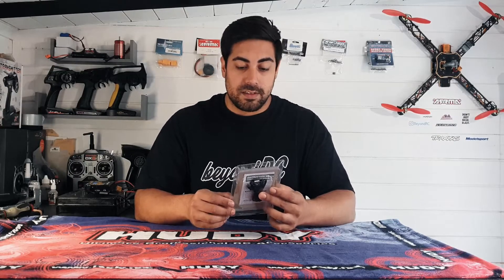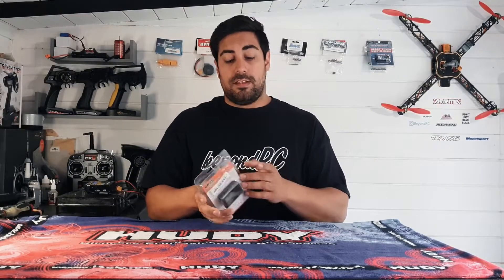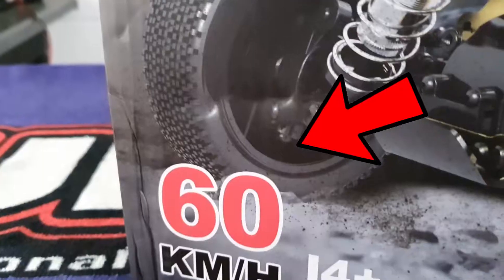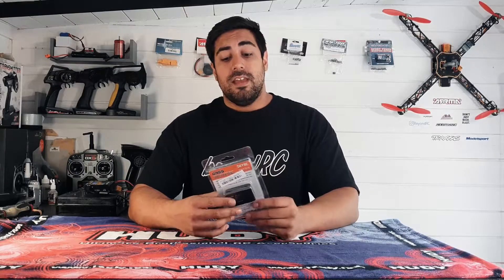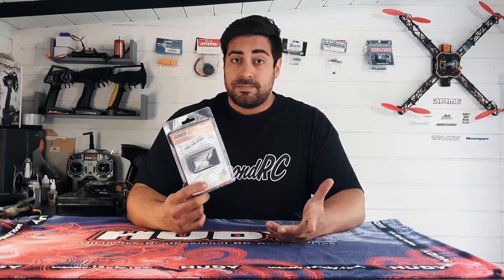The purpose of today is to take a look at the SkyRC GSM015. This is a GPS speedometer — speed meter, whatever you choose to call it — purpose-built for the RC application. It's a well-known fact that many RC manufacturers put the claimed speed of their models on the front of the box. We don't know if this is true or just a marketing tactic, so this device lets you check if the claimed speed is actually legit.